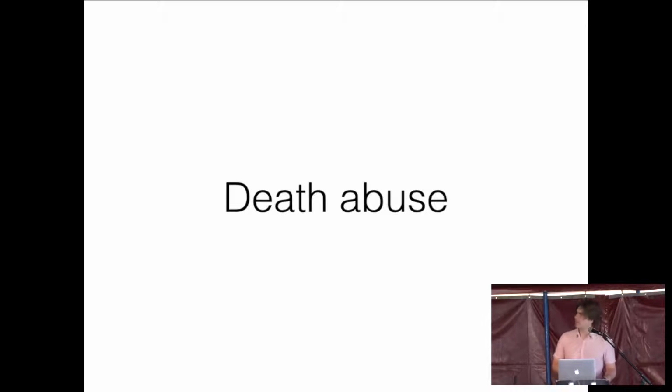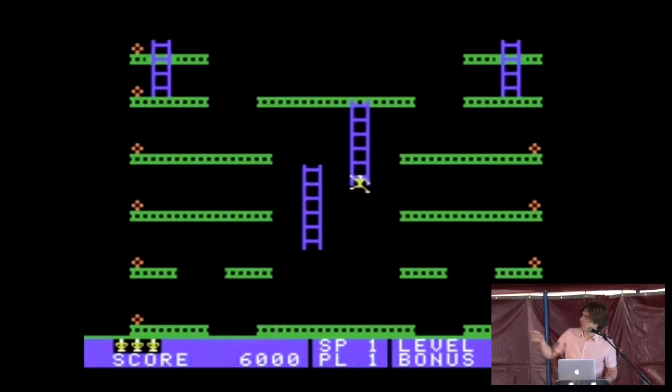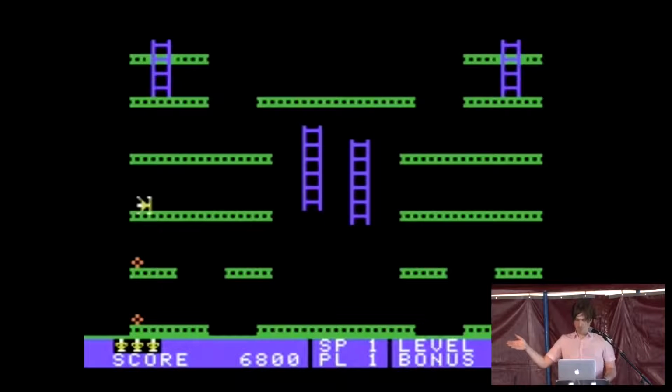So you've got to collect all of these brown circles to win the level. And you've got to sort of weave in and out, and it takes a while. But on the other side, we can just die and fall down and collect the things on the way down. And we'll still win the level.